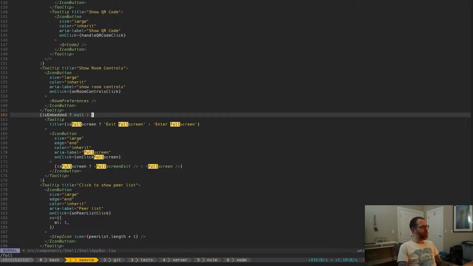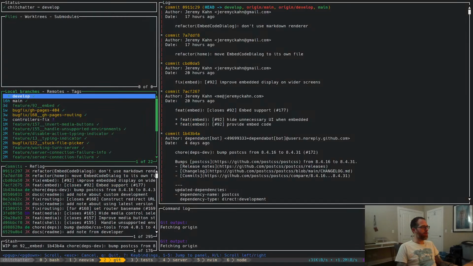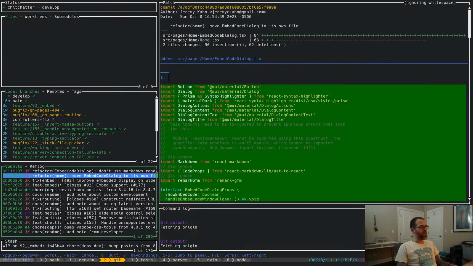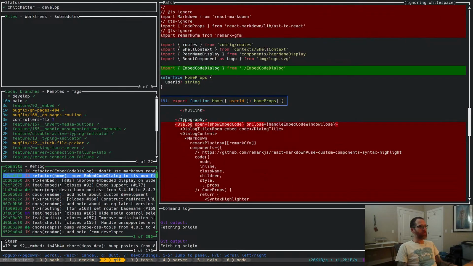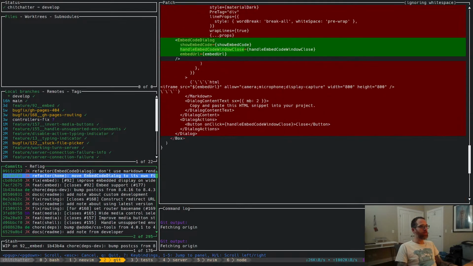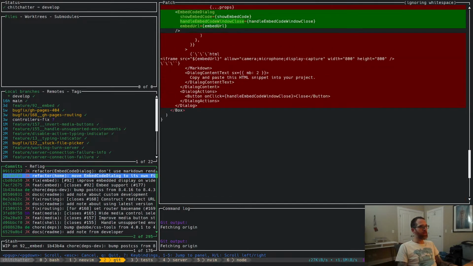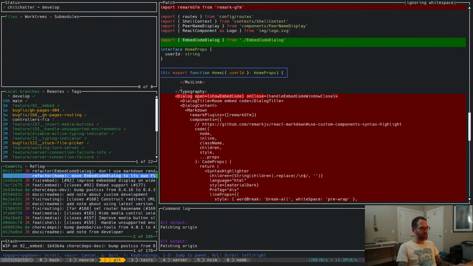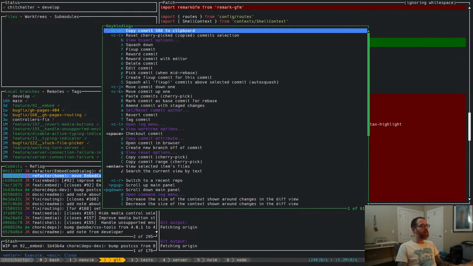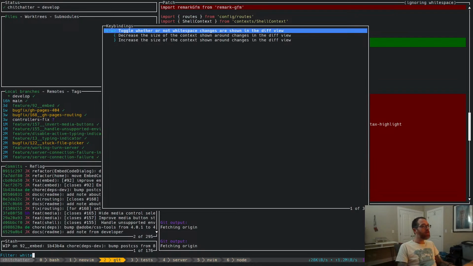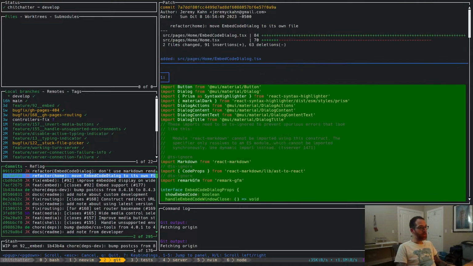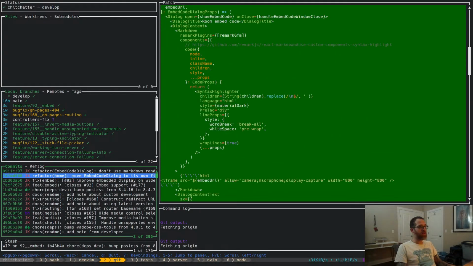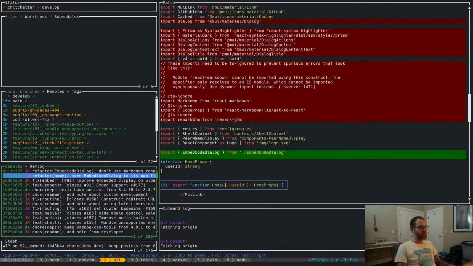Let's double check something real quick. I want to take a look at my Git history. This is where I made the change. I don't know why this is so sluggish for me. Now there's a way to hide, I think it's Control W. Hang on a second. White space. Toggle white space. Or showing if you can, Control W. This is lazygit for those who don't know. Cool. So that makes it much easier to see this now, or it should.